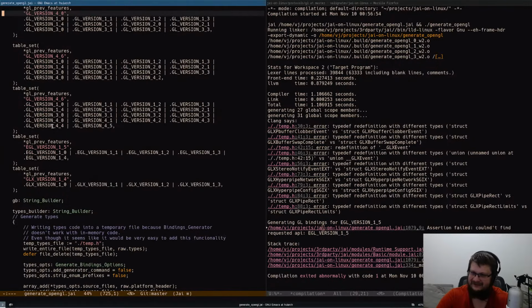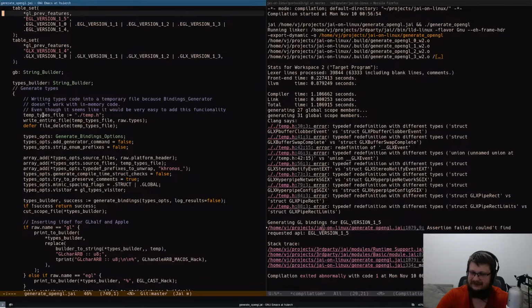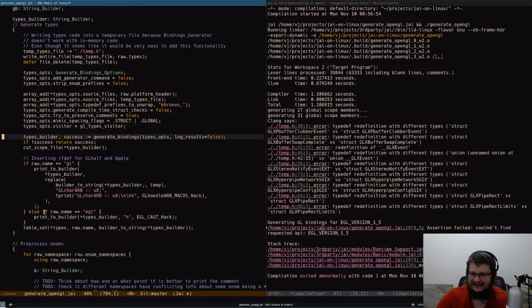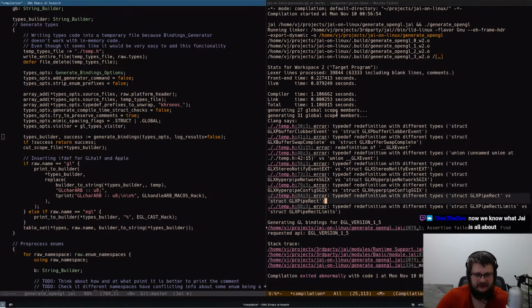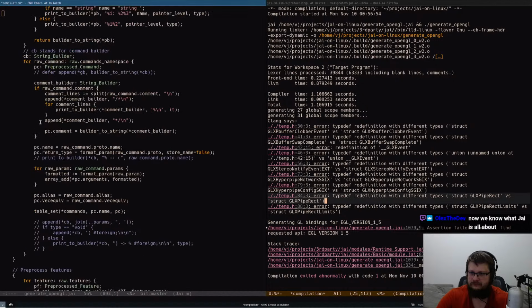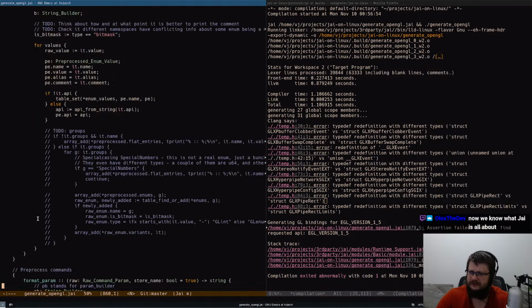Well, so temp HTML definitely gets written, for sure. But features don't get pre-processed.